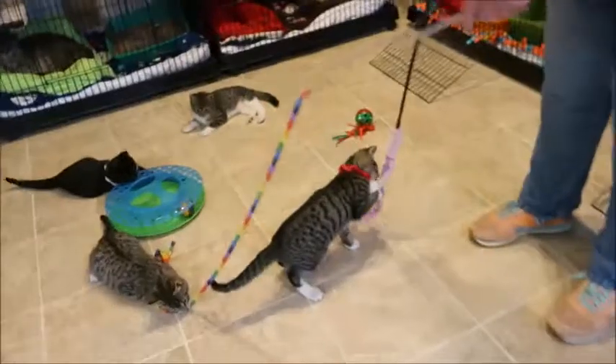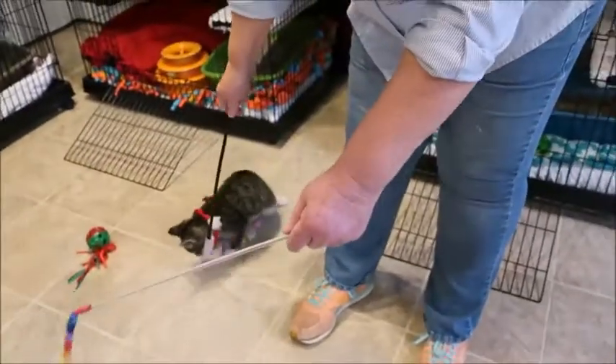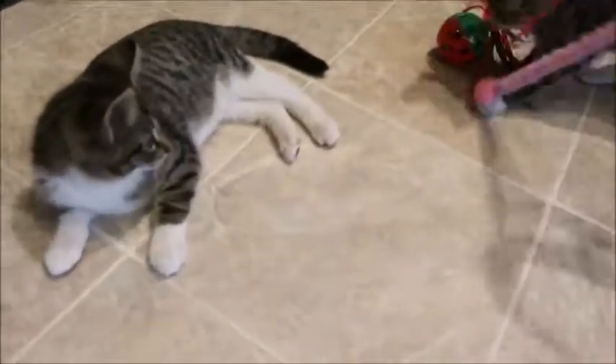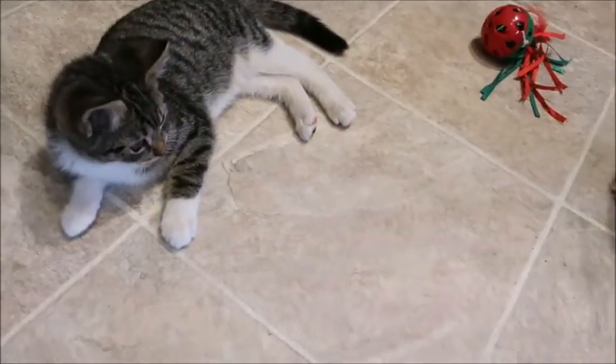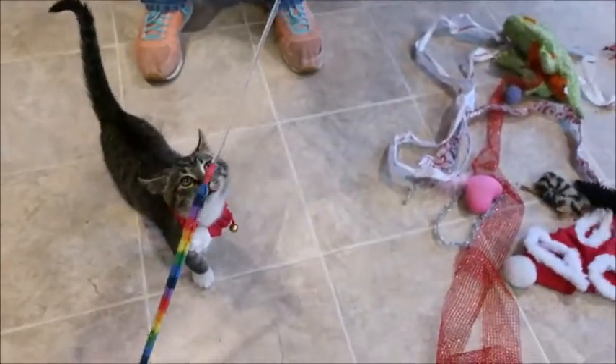Here are two of his three sisters — the other one is over here. Come on, come over here with us! So there are four tabbies from the same litter. They're all brown tabbies with white feet and a white bib. Griswold is the boy and then we have Peppermint, Ivy, and Mistletoe. Here's one — hello little girl! Aren't they cute?